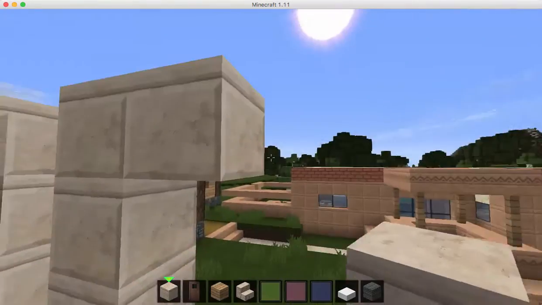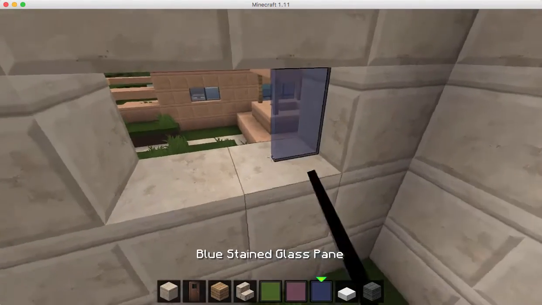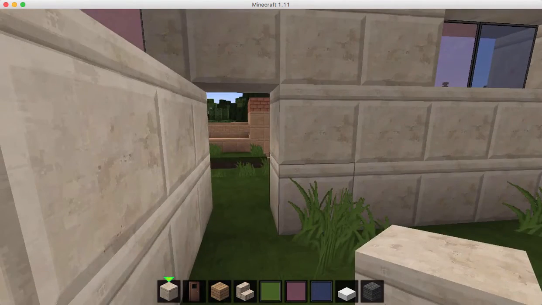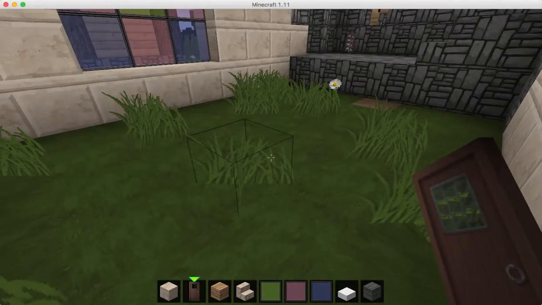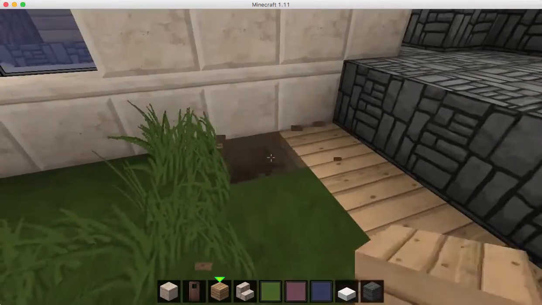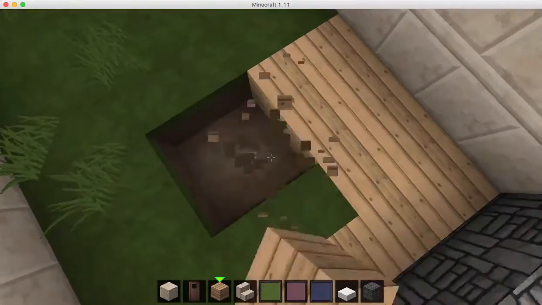Okay, so let's build up the back wall of this section. So leave 2 blocks empty for the door. Now we're going to fill in the floor of the church, and we're going to use oak wood planks. So we'll just go ahead and fill that in. Looks a lot better than just plain cobblestone like they have in the default.